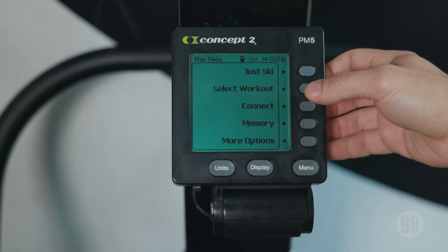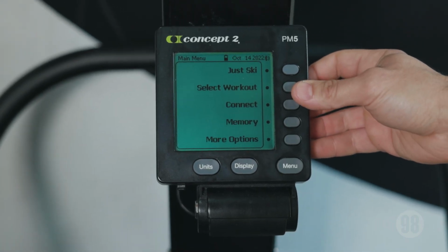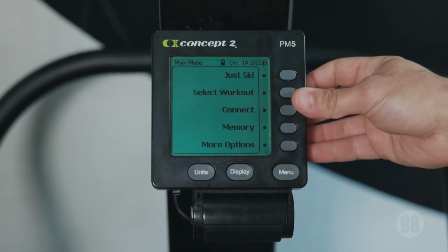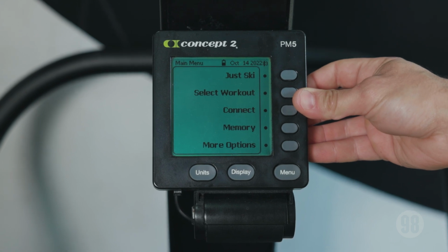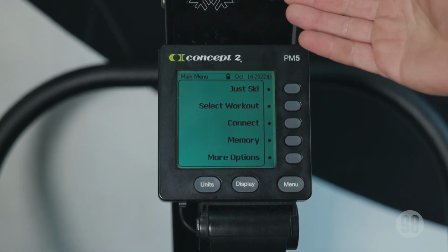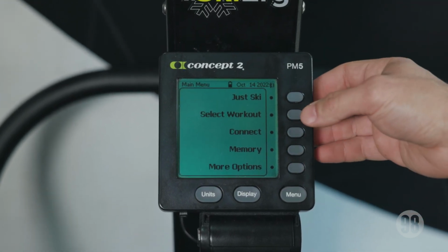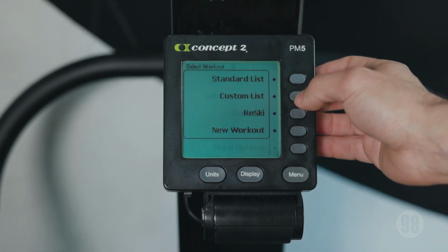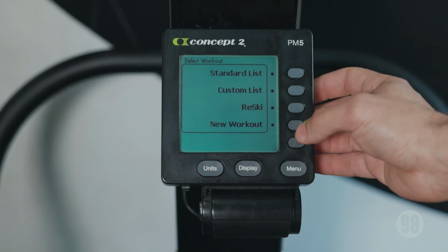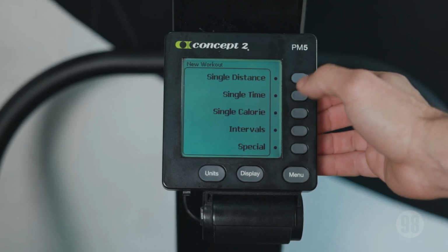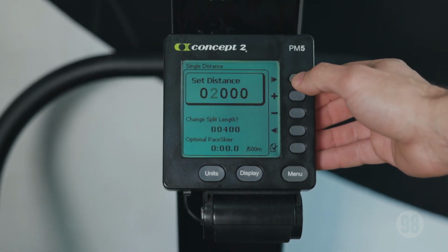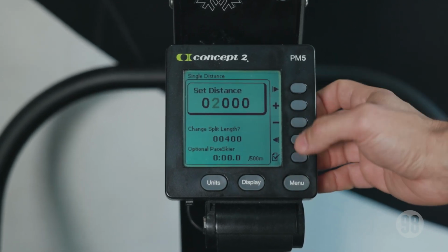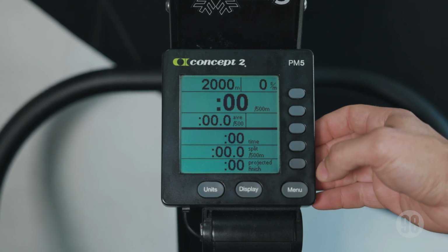So if you choose to complete a time trial, what we have to do is first learn how to set it up. Regardless which erg you're utilising, it's going to be much the same process. The only considerations will be on a ski erg and on a rower, it'll be a 2,000 metre erg, and on the bike, it will be a 4,000 metre erg. When we go to set this up, we will go to select workout, new workout, and what we're going to pick is a single distance. It's already preset on the ski erg to 2,000 metres, and what we're going to do there is hit OK.